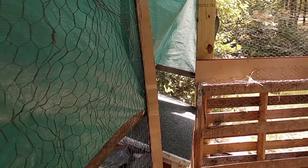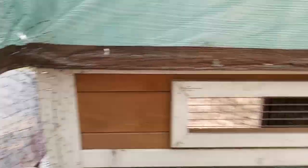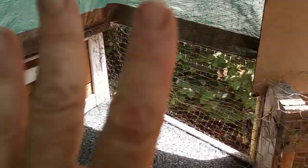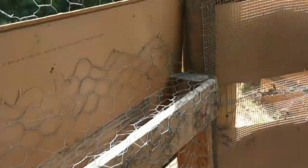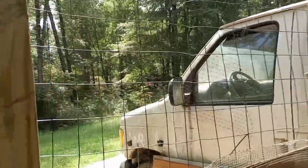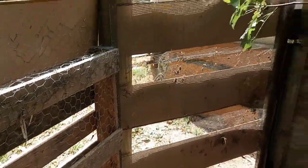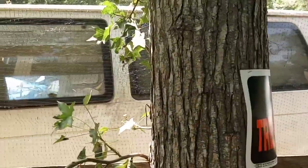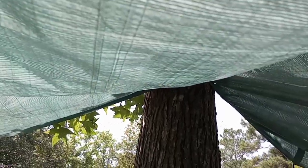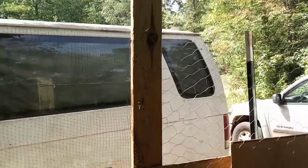I'm standing kind of inside the entryway and every single bit is covered with chicken wire, tarp, and netting - anywhere they can possibly get out. I even cover the tops. I use scraps so it's not consistently the same materials all the way through. It's all covered, and I had to put netting over there. Eventually this is going to be replaced with that netting. I like the tarp because it provides a little shade, but I've got trees, so I've got netting here.